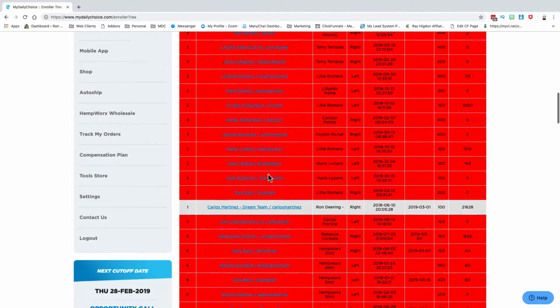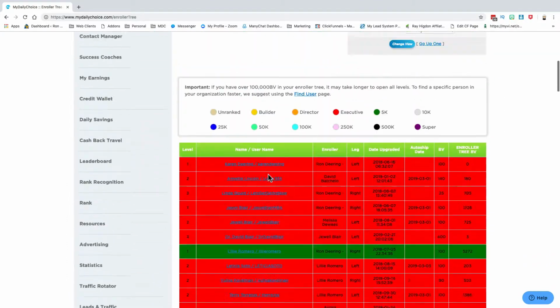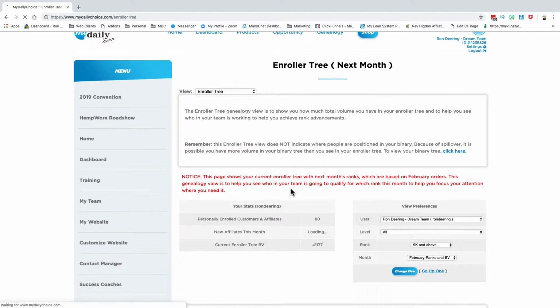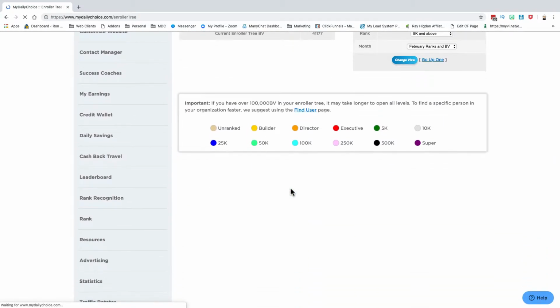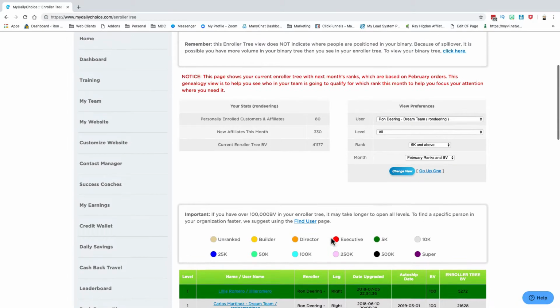Green for 5Ks, white for 10Ks, and so forth. If I want to see who I have that is 5K and above, I click 5K and above. When this comes up, here are those that have qualified or requalified as 5K and above so far for the month.